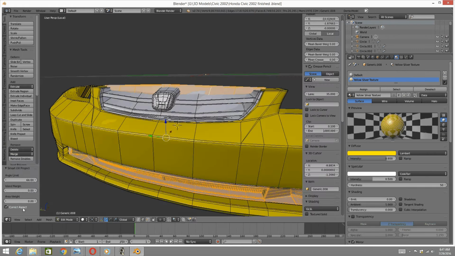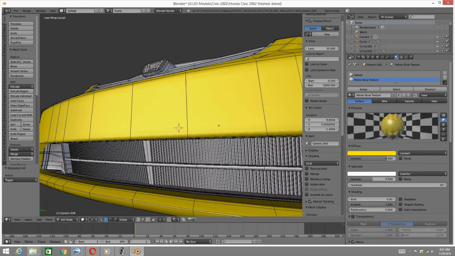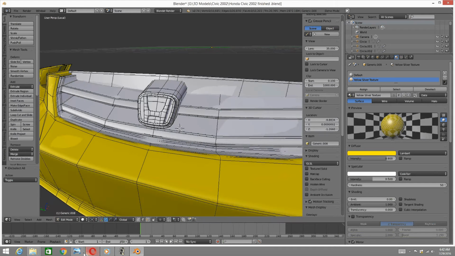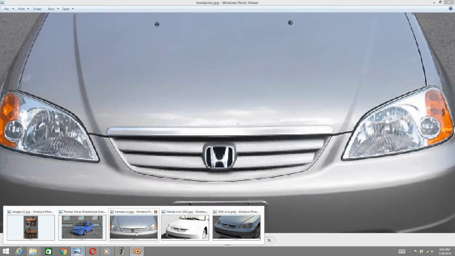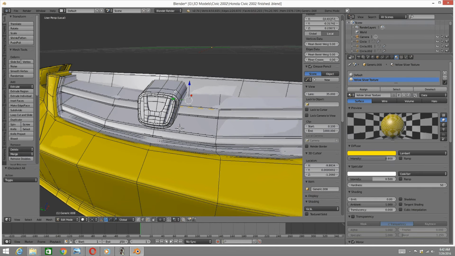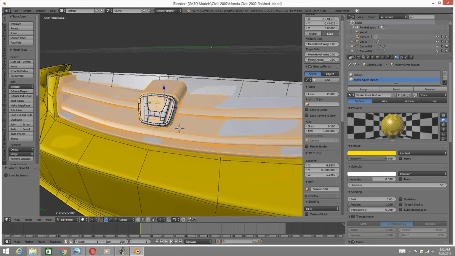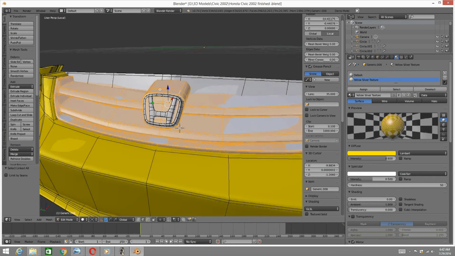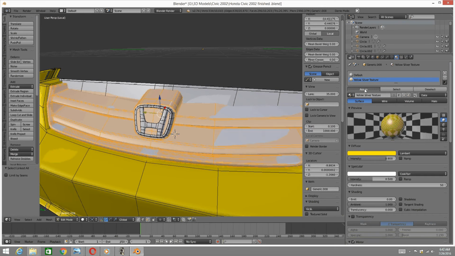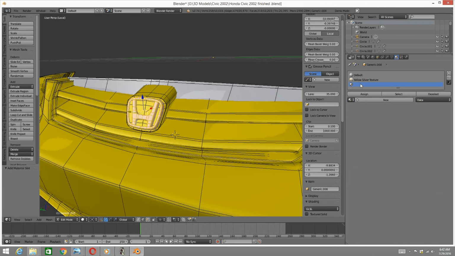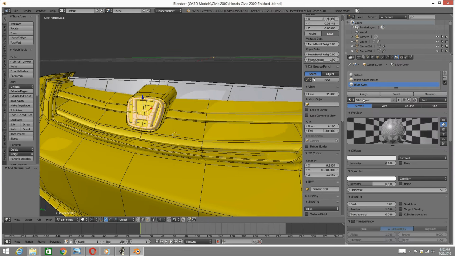So now what we're going to do is we're going to be texture mapping this. So yeah, we're going to go into here and first of all, we're going to select this. And we're going to apply the yellow texture like that. And then we're just going to select this and just apply, let's say for example, the silver texture like that.